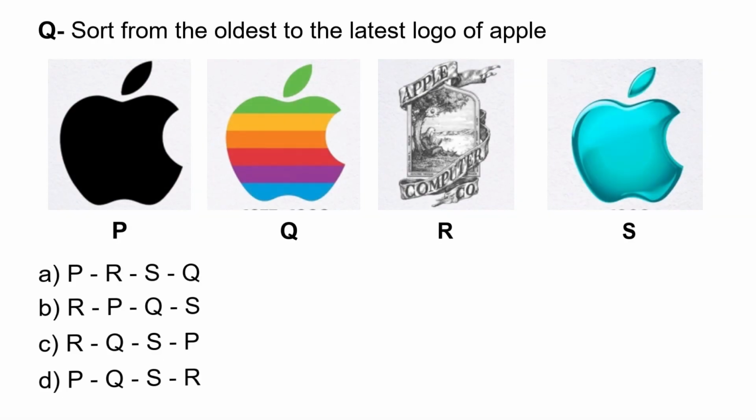Coming back to the question, I am sure now you will be able to sort the order of Apple logos. The right answer is C. Because the order in which Apple logos are developed started with R, which has an image of Newton shown with an apple falling on it in 1976. Then comes Q, which is a bitten apple with rainbow colors. Then comes S, the translucent version in 1998, followed up with the black color logo in the same year.